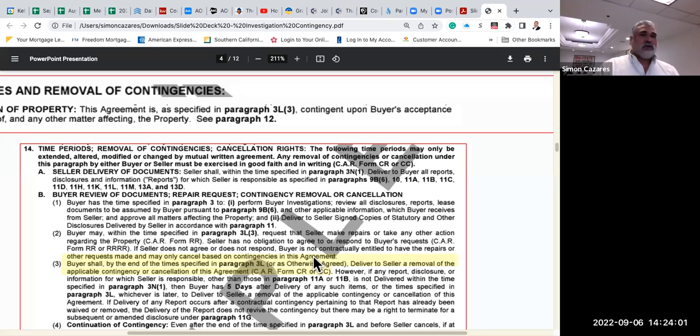Because the lender is going to give you thumbs up or thumbs down if they're ready to go, if they've been approved for the loan, or if there's some serious conditions that need to be addressed, and that may take a little bit of extra time, and the lender may feel compelled that the buyer is not ready to release that as a loan contingency.